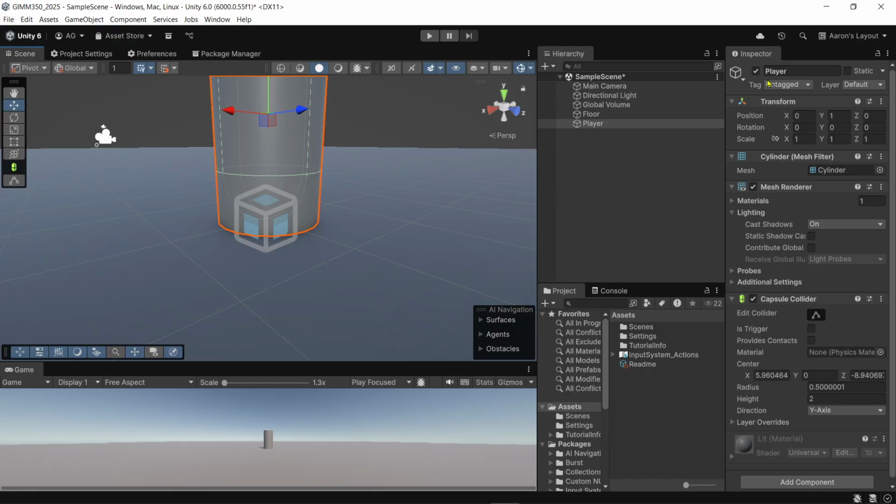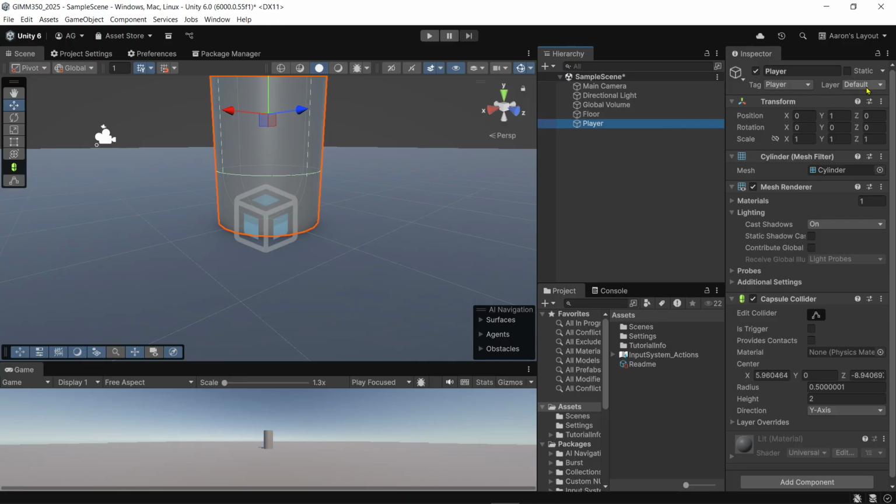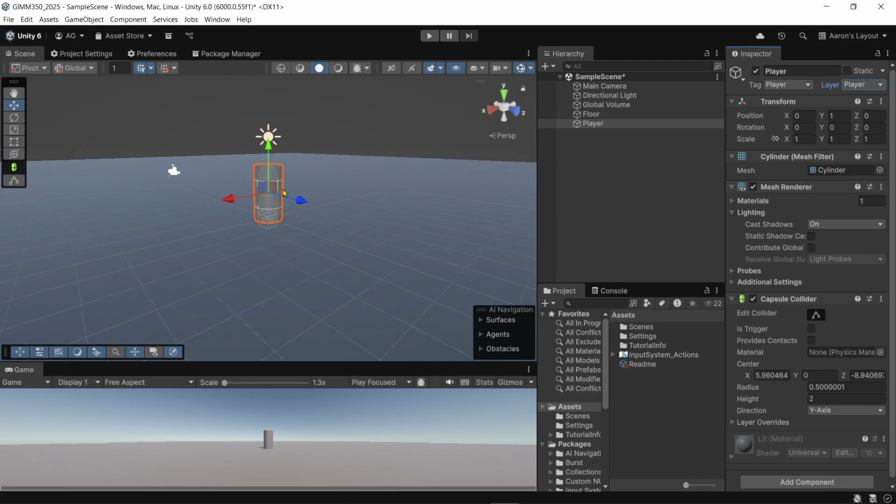Like I showed you earlier with the tag, we already have a player tag, so we're just going to apply the player tag to it. And we are going to give the player its own layer. So we need to set up another one. We're going to call it player. Once again, this is because physics is going to be affecting our player, and we're going to set it up that way. So once again, you've got to go back out and then select that. So now, cool, we've got a player in the scene.